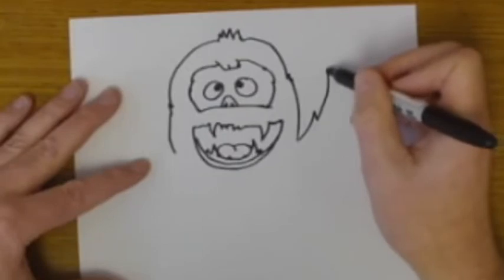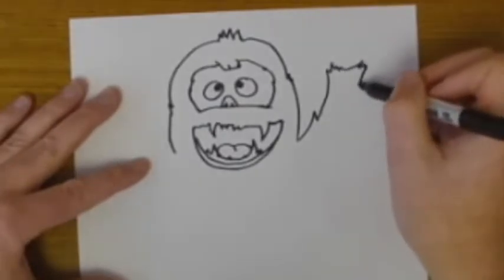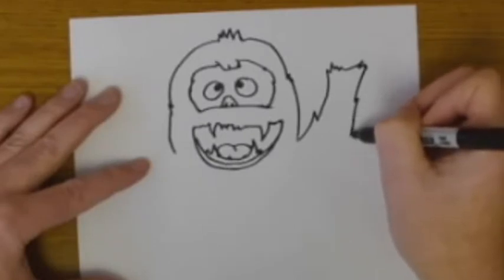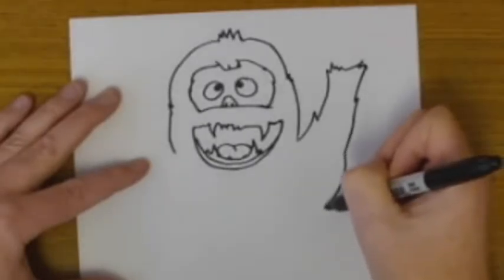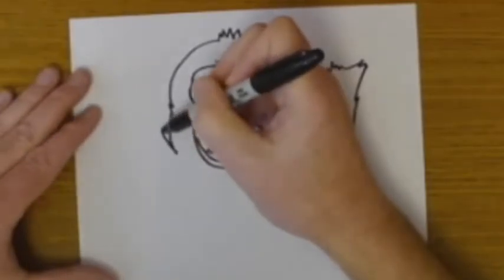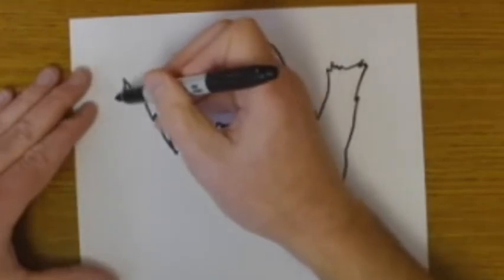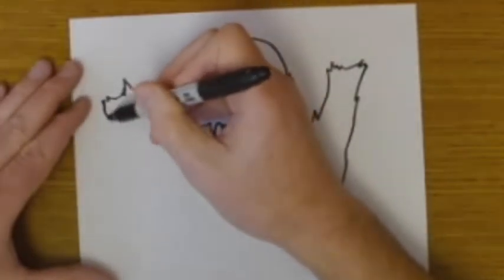We can zoom in a little bit here, start the arms, put some fur in. Then there is one, just repeat the same thing on the other side, just curve it in the opposite way from the other arm.